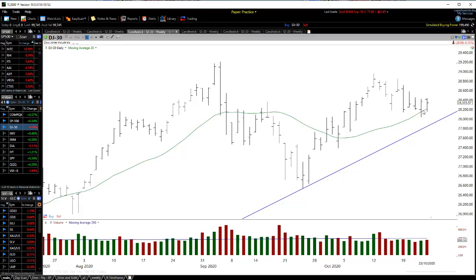But notice my moving average. Now what moving average is it? It's a 20 moving average. You can use a 20, you can use a 30, you can use a 50, it doesn't matter. It's just the moving average to tell me where the shorter term volatility or the shorter term momentum is in the market. So if this pullback starts to pause for a bit, and then we start to get a little bit of a shoot to the upside, that's when we're probably likely to see another move to the upside, which I do believe, guys.